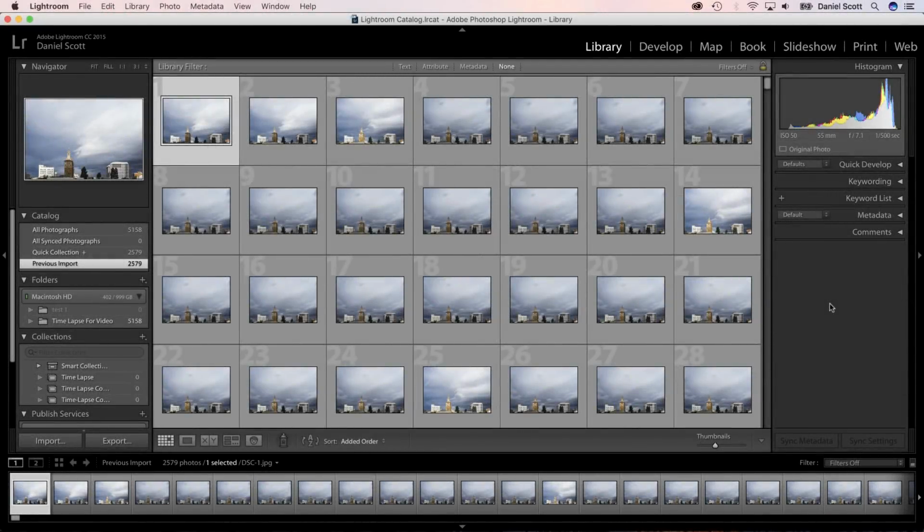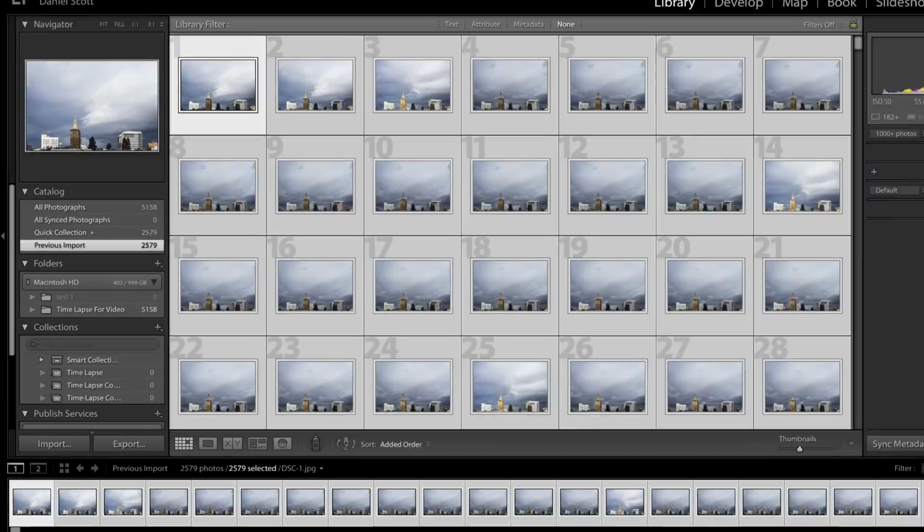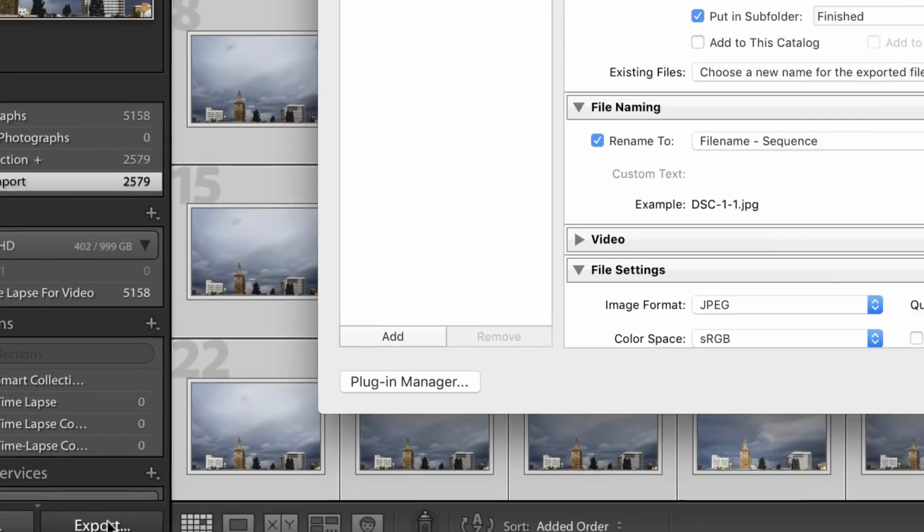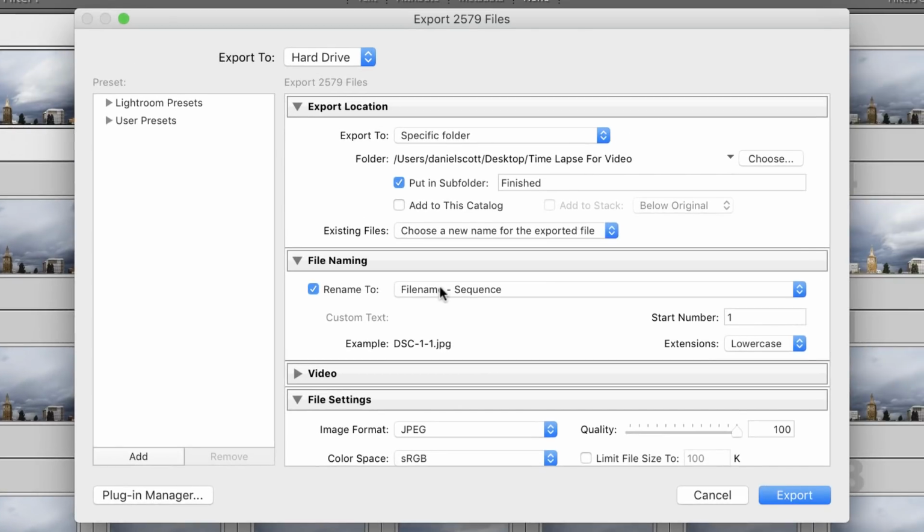Now I've already cataloged my images here in Lightroom, so I'm going to use this to do my file changes. So I've selected all of my images, and let's choose export. First up, let's choose the option of custom name and sequence. This will allow me to give my files a more descriptive name. I'm going to use, say, clouds.